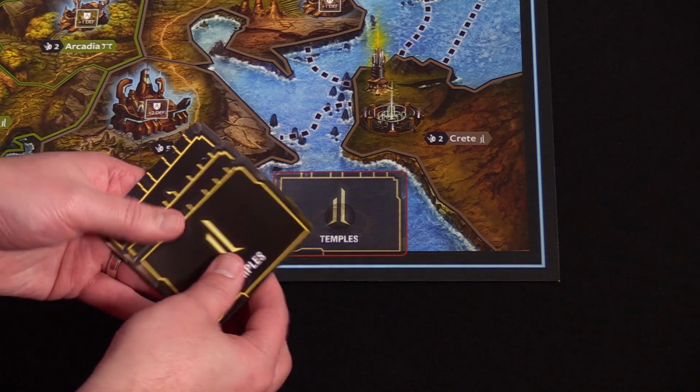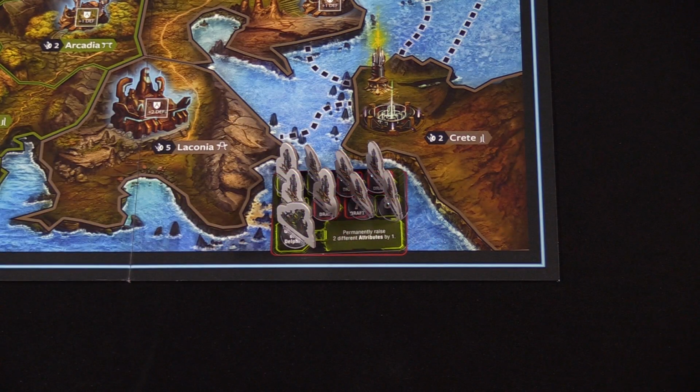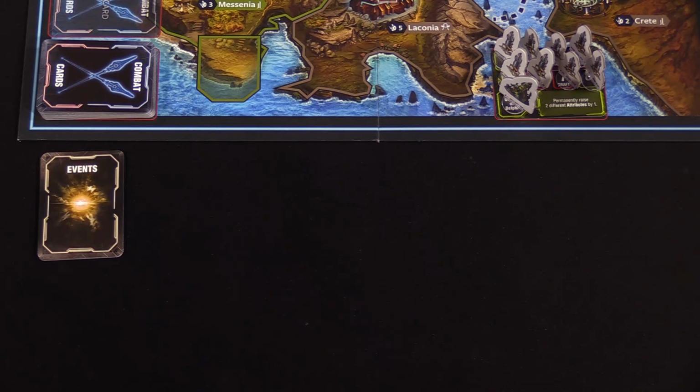Now shuffle the temple cards. Draw one and place it on the space on the board. Then fill in the spaces with the temple and Oracle of Delphi tokens. Now prepare the starting events.